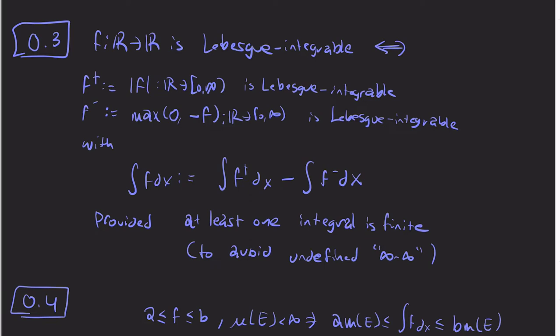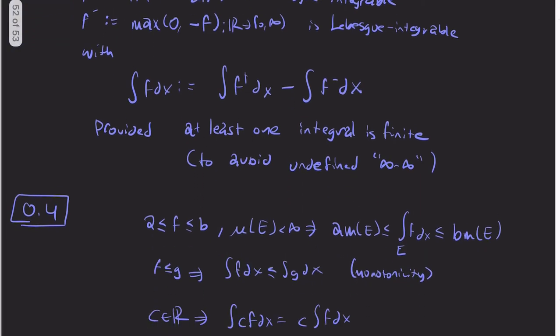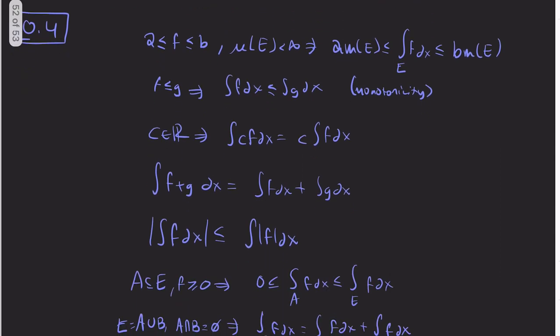So then we say it's Lebesgue integrable if each of these components is integrable and at least one of their expressions is finite. So one of them can be infinite, but they can't both be infinite, because if they're both infinite, then this expression here is infinity minus infinity, and we don't know how to define it. So that's all there is to that, a natural extension.